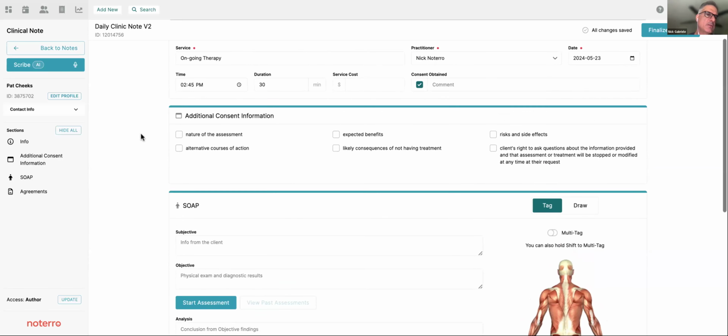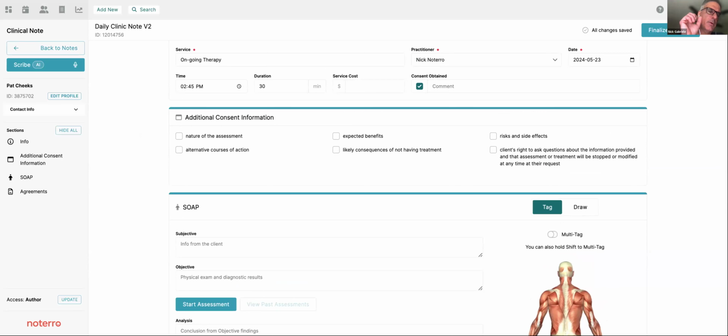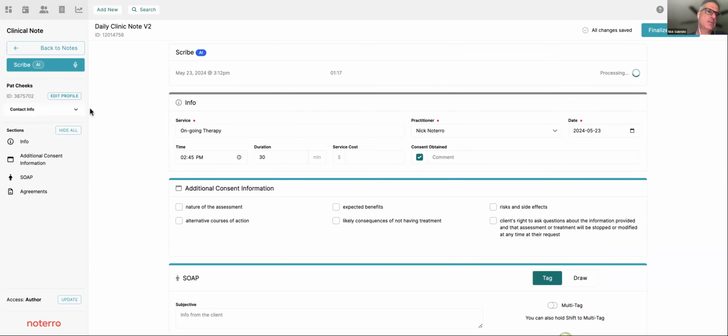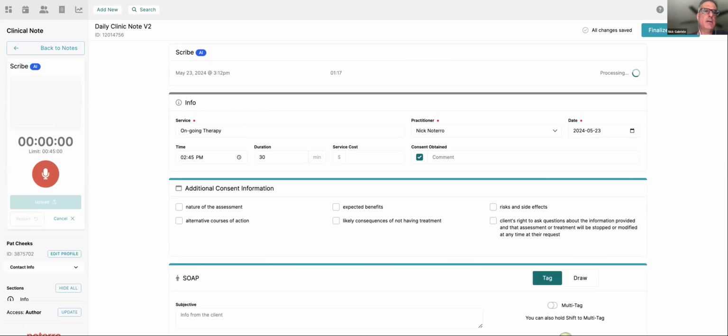What I'm actually going to do is another scribe, because I want to show you a smaller scribe, and then when they get returned, we'll take a look at how they're returned and how the data is being processed. So you can do multiple scribes on a note. So I'm going to turn it back on, and then I'm going to show you some of the features of this tool itself. So let me just do another scribe first of all.